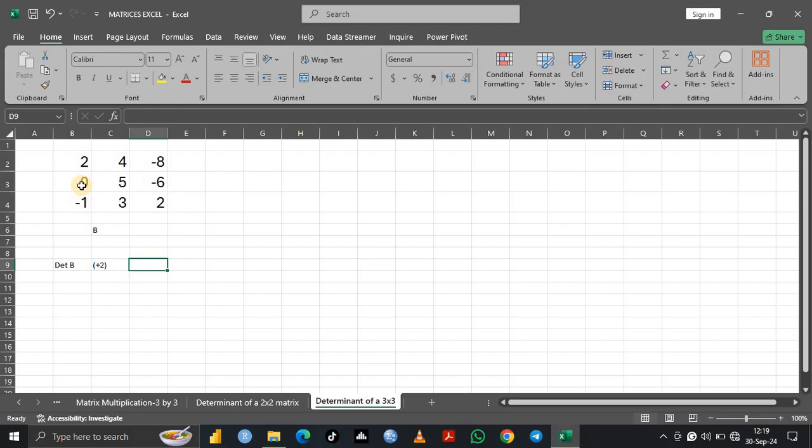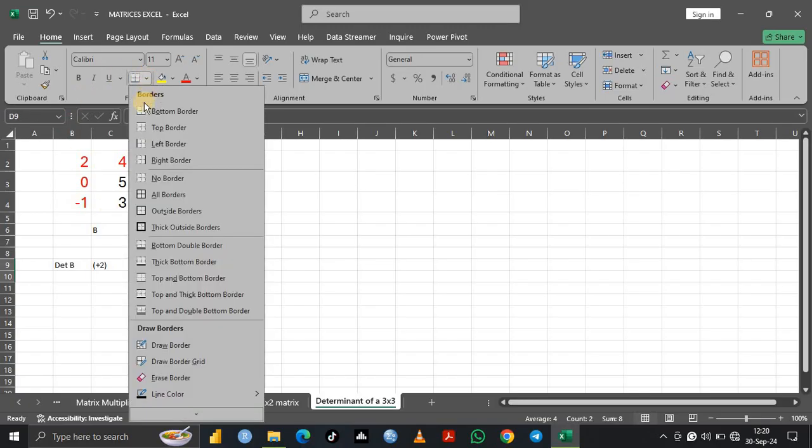A minor matrix is the matrix that remains after you remove all the elements in the first row and the first column that 2 is located in. So let me highlight them in red. When you remove these elements in forming the minor matrix, what you remain with is 5, -6, 3, and 2. So that's the first element. Yet it has to start with a positive, then you write the minor matrix that remains. So let me highlight this in a border to highlight that it's a matrix.